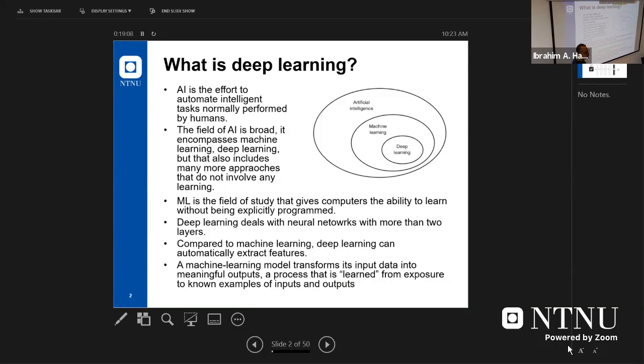But in the case of deep learning, we don't do this. In deep learning, we are working with raw images, raw data. So don't worry about feature extraction. We will have some layers for feature extraction, right?